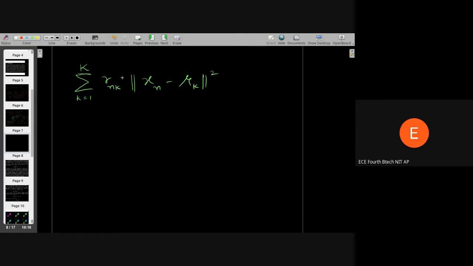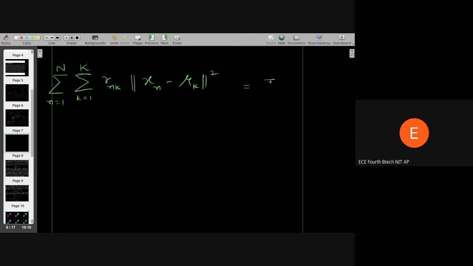Only for the cluster with which it is associated, it is going to have a value of 1. So this gives the distance of a point from its cluster. And then for all the points, you can find out this distance.